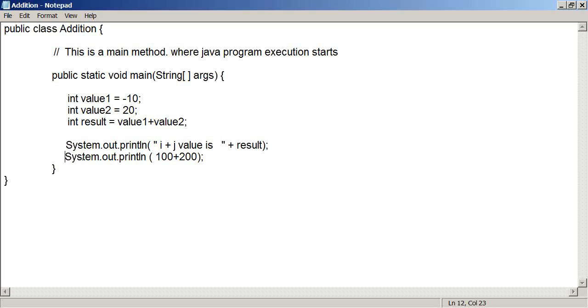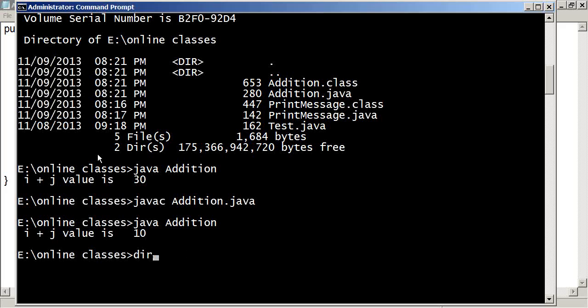That is the meaning. Whenever you want to operate on the data, first the data must be available to your program. Whatever data you want to use in the program must be there in the memory. If the data is there in the memory, then only it is available to your program, right? So the data should be stored in the memory first. If it is stored, then only a program can access it. And how much memory is it going to allocate for this 100 and 200? It is going to add and display the result for you, right?